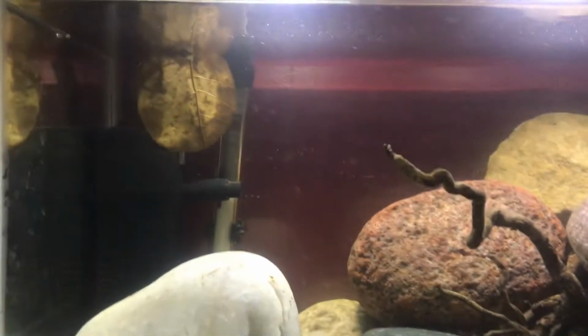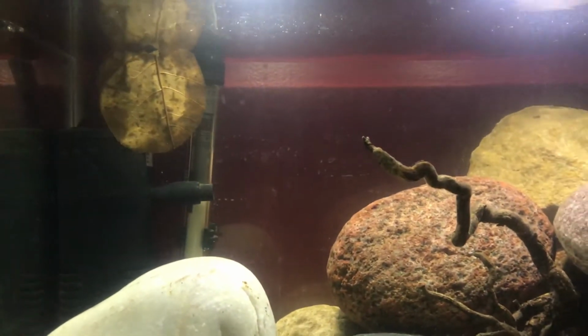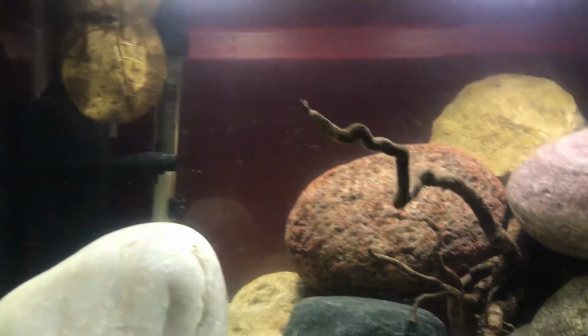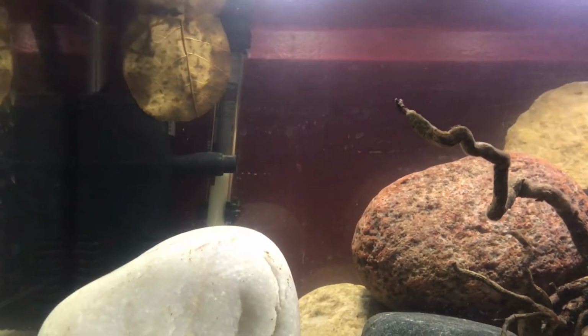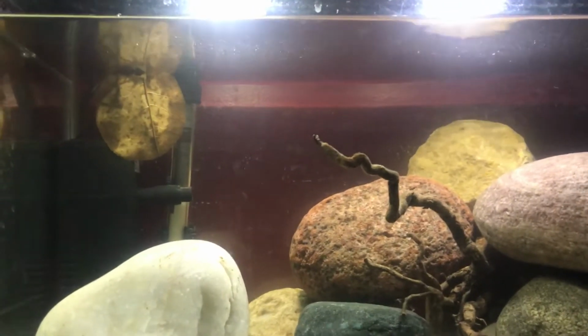The reason I do that is because as a plant decays, the bacteria will be able to feed on it. So it does help cycle the tank. And in the couple days that the plant is disintegrating, the bacteria will feed off that and have a good base by the time you add fish in.